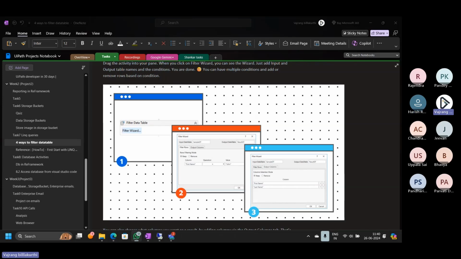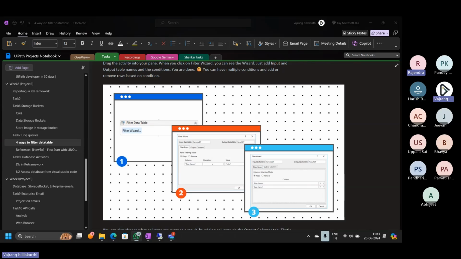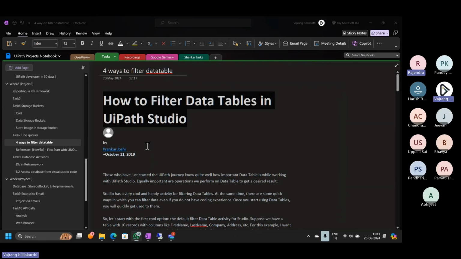Correct. All the members who know SQL, this is kind of SQL, but in SQL you will be able to retrieve information only from the data table, or it will be stored in the database, and from there you will be able to extract. Right. Now, on the other hand, LINQ queries.